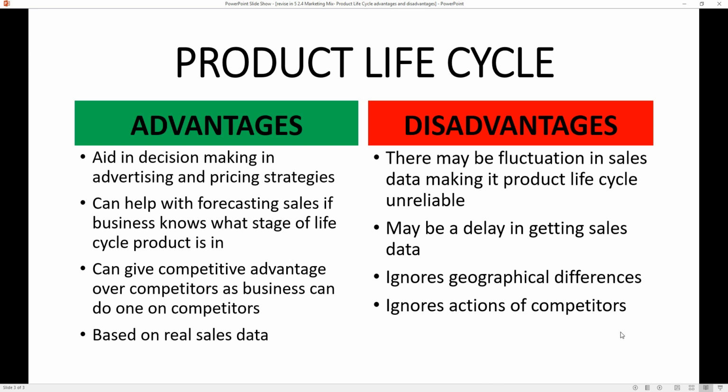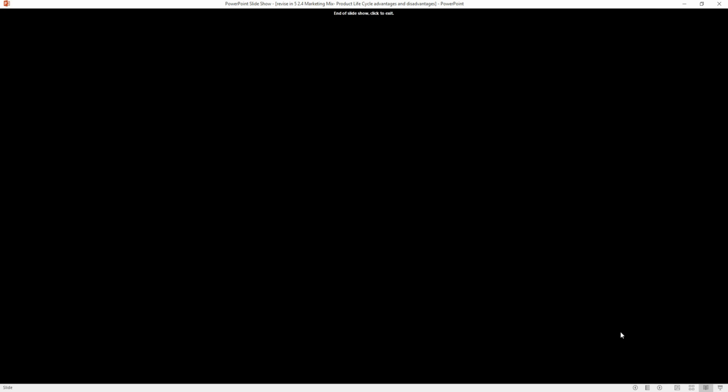and it ignores the actions of competitors. Okay, so you might see that your products are decreasing. Okay, that doesn't mean that the interest in your product is waning. It might mean your competitors put a sale on that month or that stretch of months. So, for example, Vauxhall or Mercedes or any other Ford competitors might have put a sale on that has led to a decrease in sales in Ford temporarily, but after the sale is off for competitors, sales will go up. So it ignores those, okay? And you might falsely think that your product is declining, when in actual fact it's your competitors putting on a sale, okay?